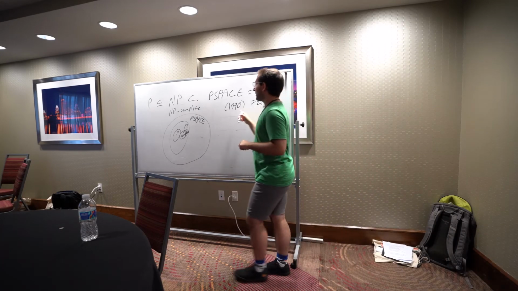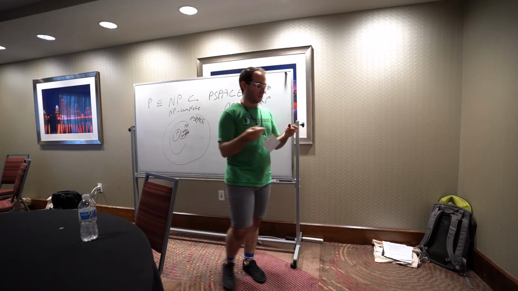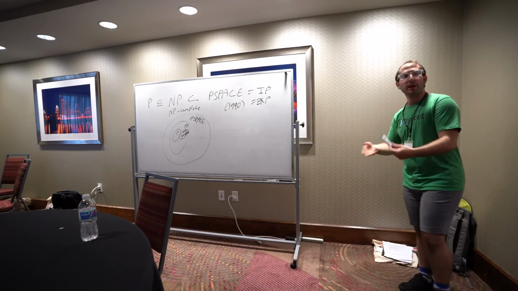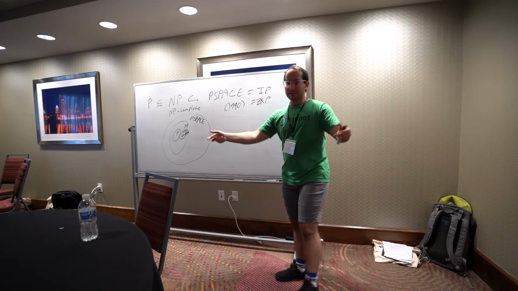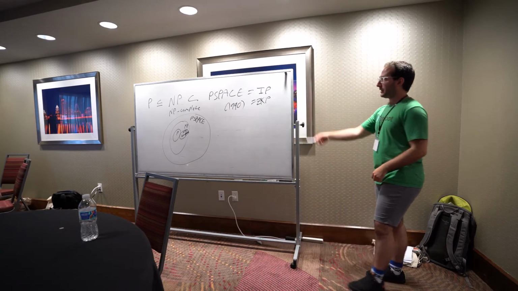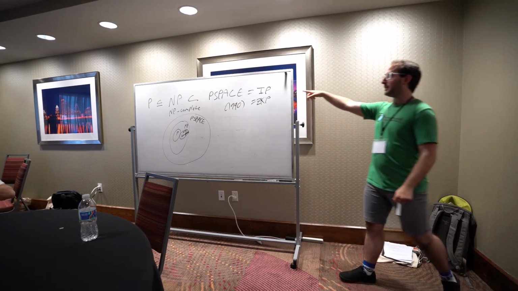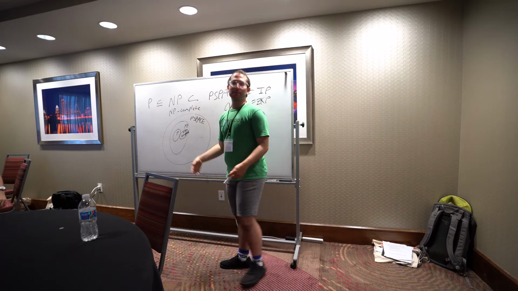And in particular, this includes all of NP, which is normally what we care about for cryptography. We want validation to be efficient. So if I can give you all of my secrets and you can check it quickly, then you're in NP. And we saw problems in NP-complete that have sigma protocols.